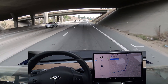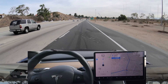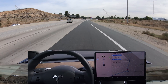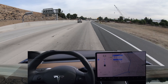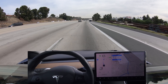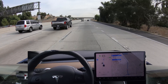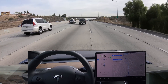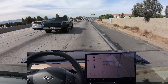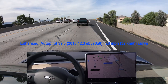Speeding up and the speed limit automatically changing back up. We have a merging — it will merge on its own. That's very good. Wants to change lanes. Looks like there's a truck passing, so we'll wait till it gets out of the way. And now we're changing lanes. Very good. This vehicle getting ahead of us — automatically taking the exit. Yes, it does it.